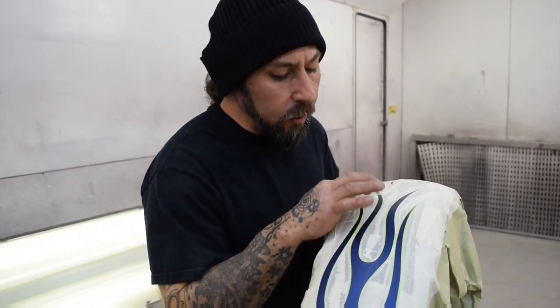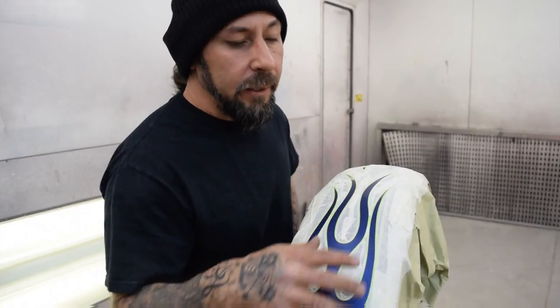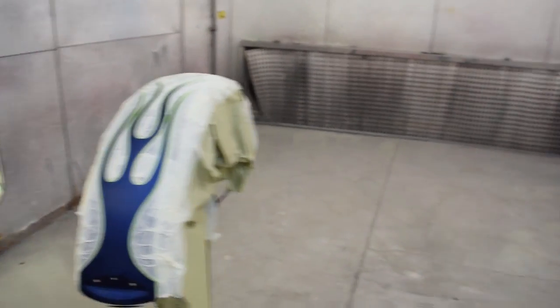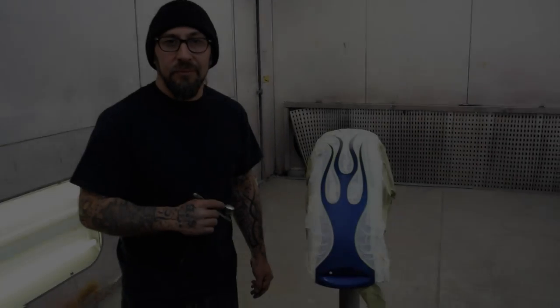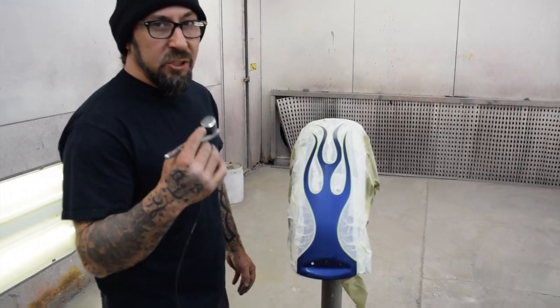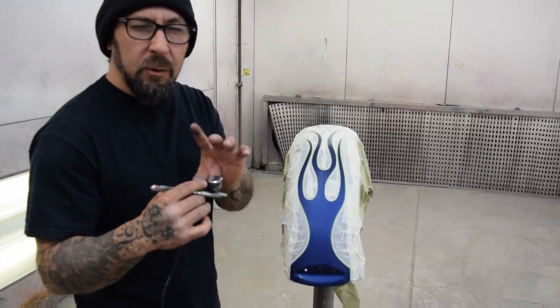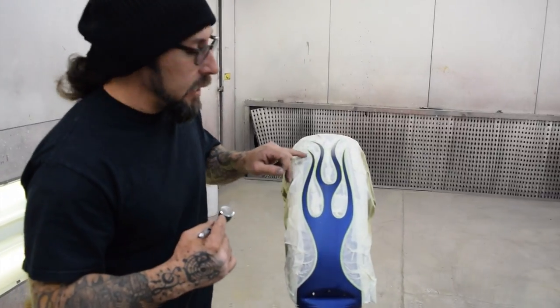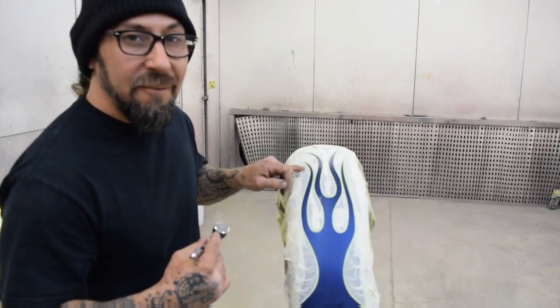All right. We got it in the booth, we got it all masked up. Now we're going to shoot a little paint. I'm going to take my airbrush, go right along that edge to create that fade, and then we'll come back with a little bit of candy to throw on top and get a little pop. Here we go. All right, got my airbrush going. Put a little silver, a little gunmetal mix in there. I'm going to stay right along this line here and see what kind of fade we create.